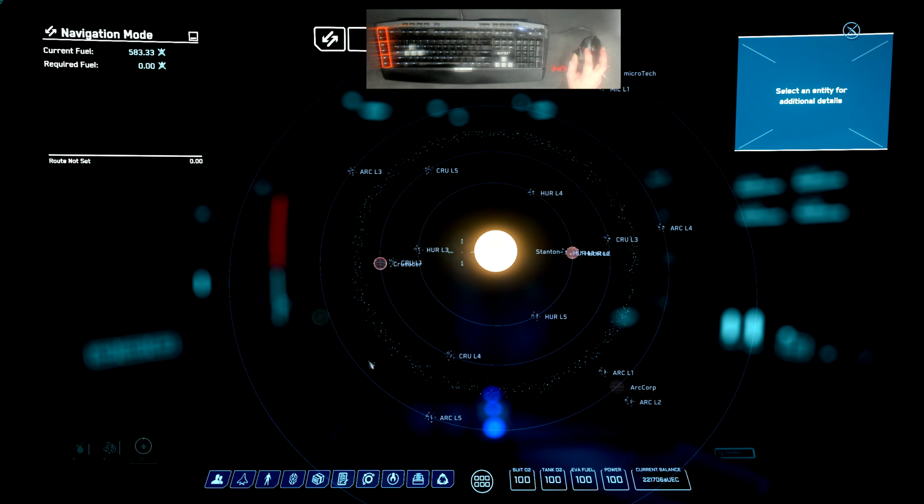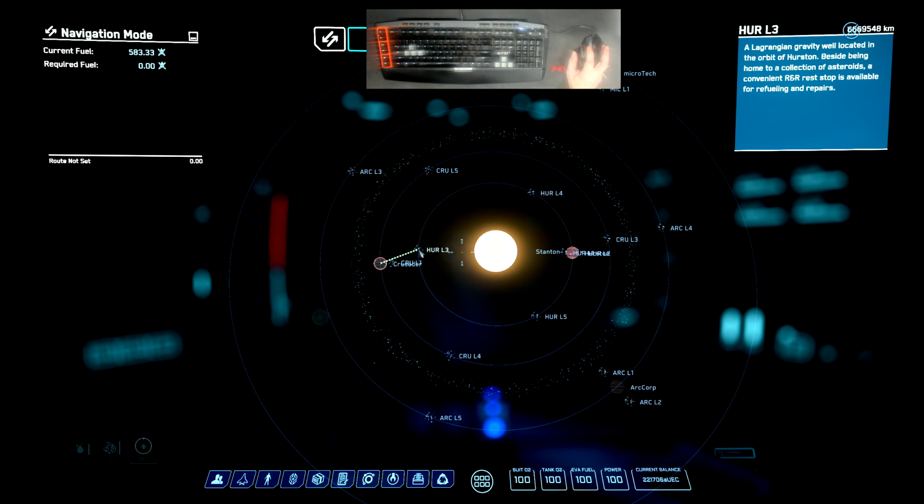So let's, we are currently on Orison, which is located on Crusader. We know this. If we wanted to go to like Hurston L3, we would click it. Now L stands for Lagrange point, and every major body in space has Lagrange points.